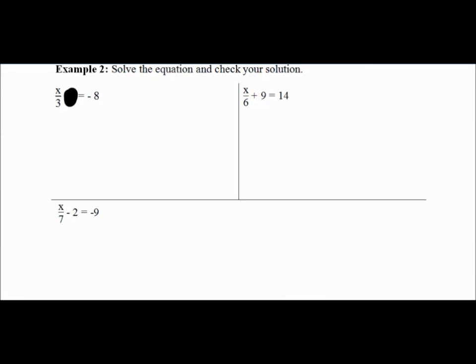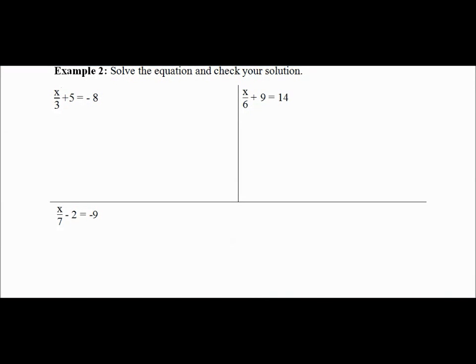Well, you know how to solve them individually. Today, for this lesson, we just have them put together and you're going to learn how to solve it. It's a fairly simple process, so let's go ahead and get started. My goal is always the same, to isolate that variable x. So I need to get the x by itself. And I'm going to start off the exact same way as I did with previous problems. I'm going to draw my line and divide my equation into two separate sections. I have a left side and the right side. I also have to remember that if I do something to the left, I also have to do it to the right in order to keep it equal.